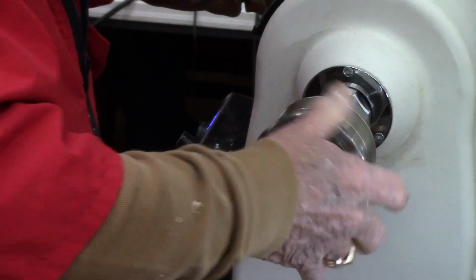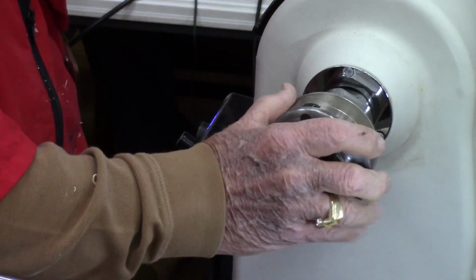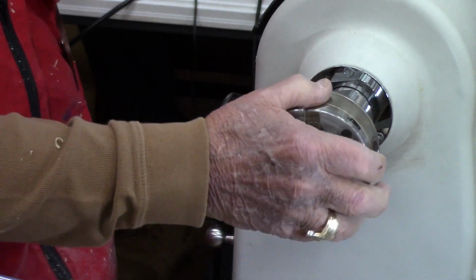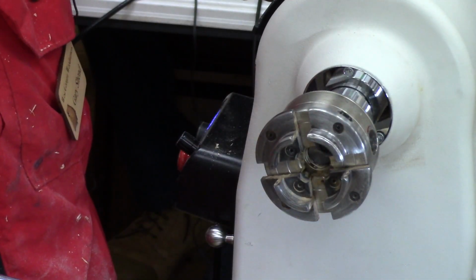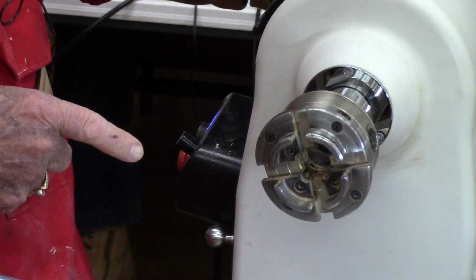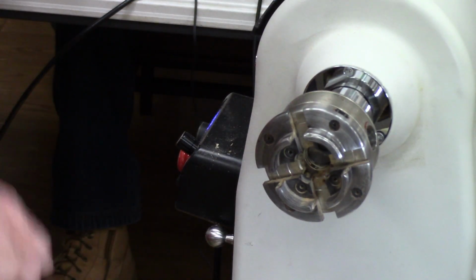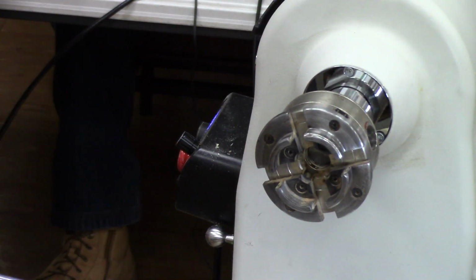Everybody needs more chucks. It's like you need more lamps. Yeah, when I started turning, I had an old Craftsman which had a 3/4 inch shank. So that was all I could get to fit it.